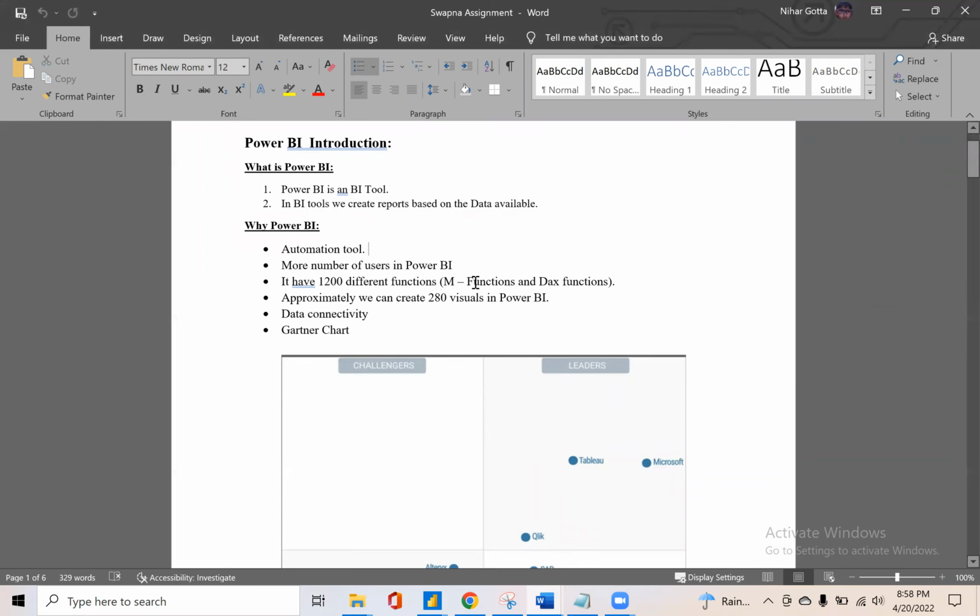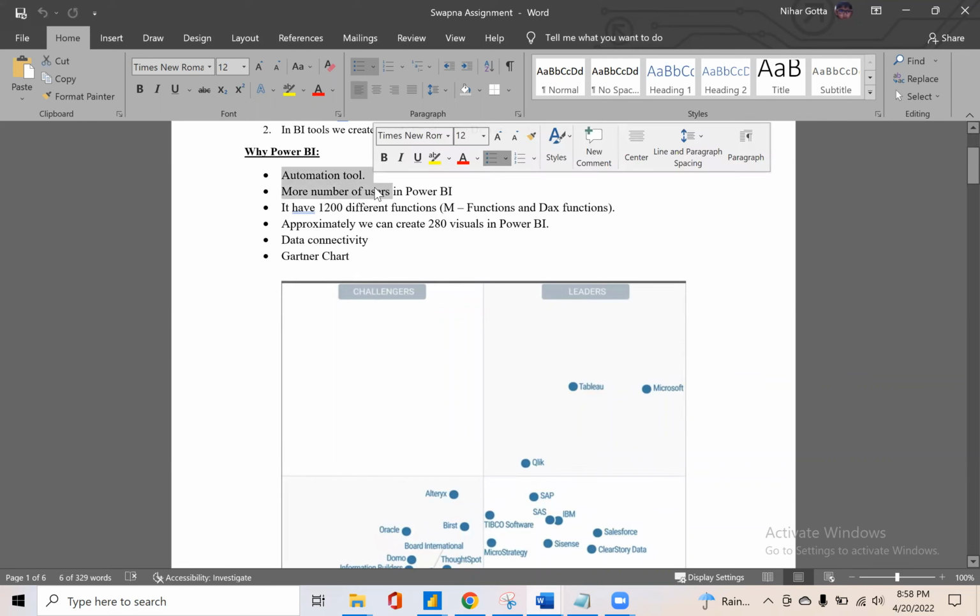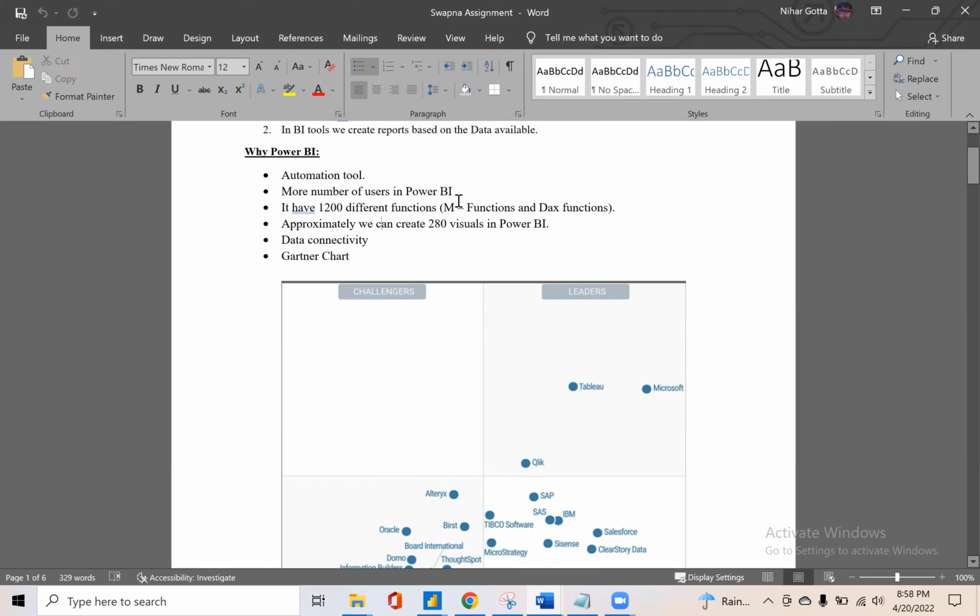Okay, and why Power BI? Most importantly, it's a complete automation tool where we can perform automations by using some logic, and it's user friendly. People's interest in Power BI is increasing compared with other BI tools like Tableau and QlikView.